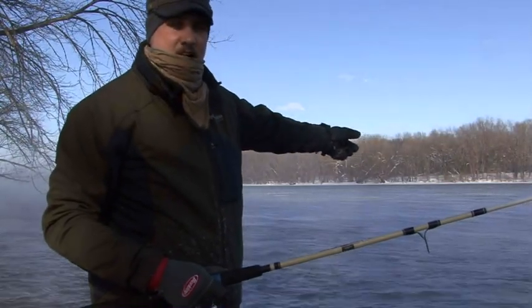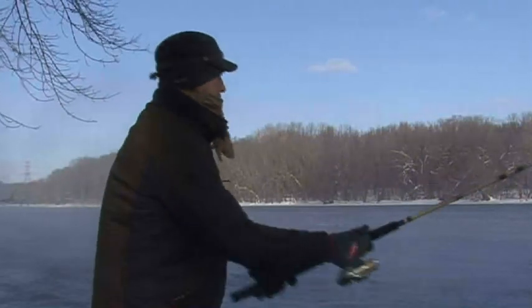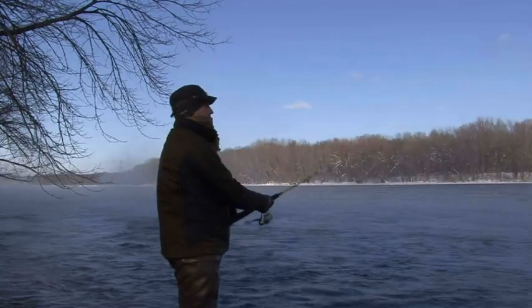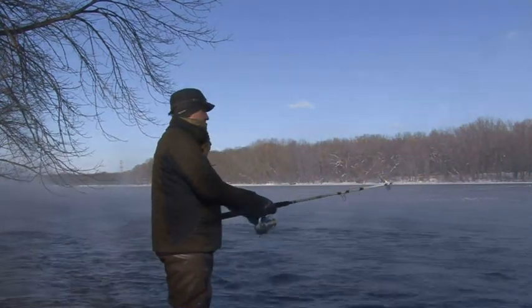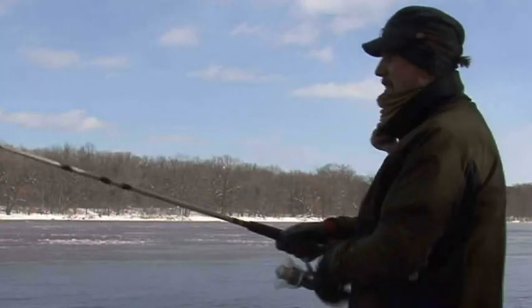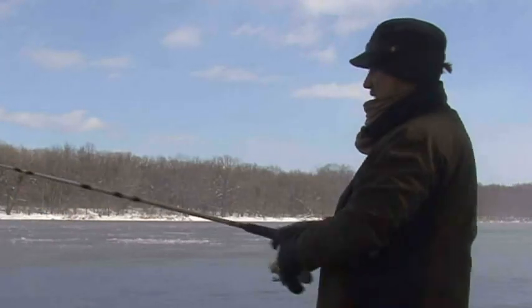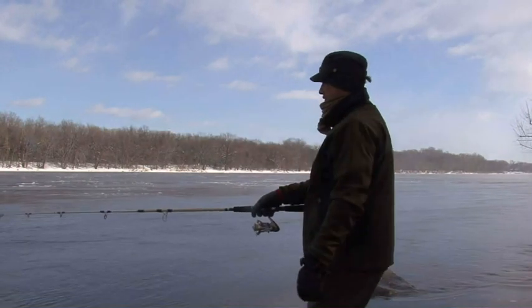It's pretty windy today. I'll try to get my bait right behind that current break — there should be some smallies hanging out there. I'll try not to fall in. What I'm looking for is some slack water right by the edge of the current where a smallie can sit and not have to fight the current too much, but can wait to attack bait fish that comes floating down. I'm not going to do much once it gets down current — I'll get the bites as the current moves it down river, just as it would be moving real bait fish.